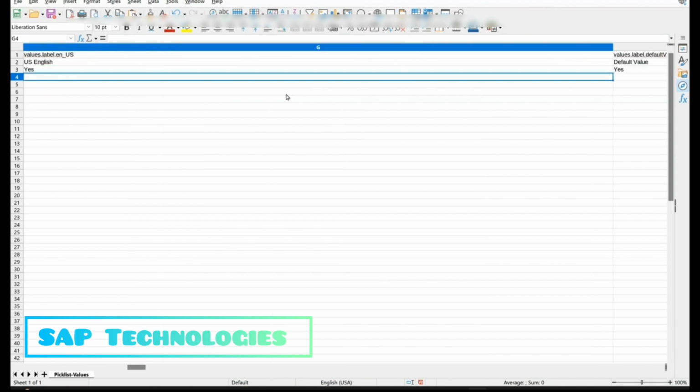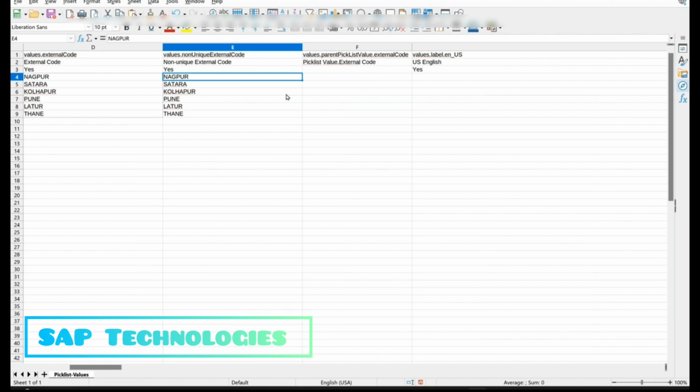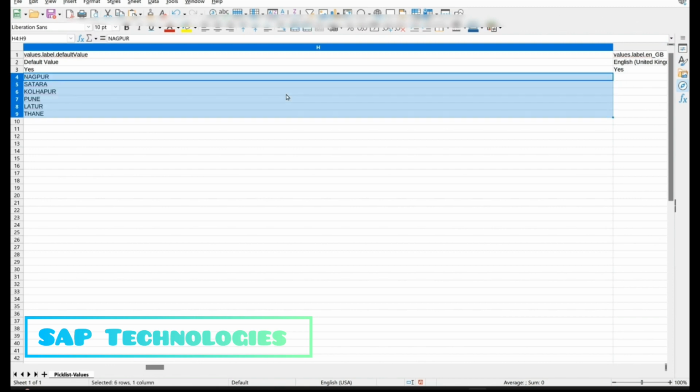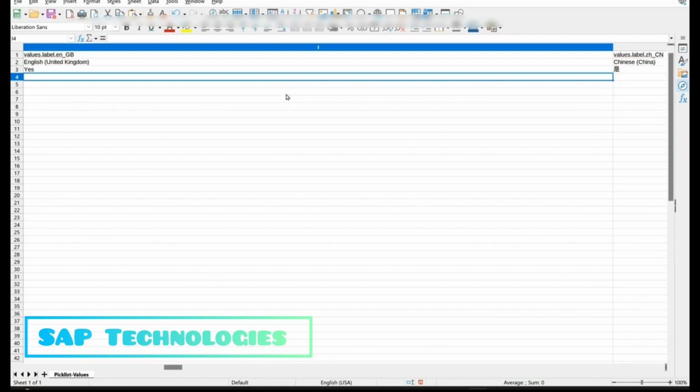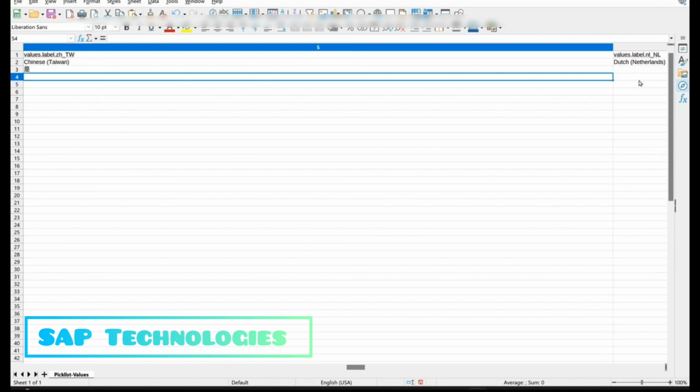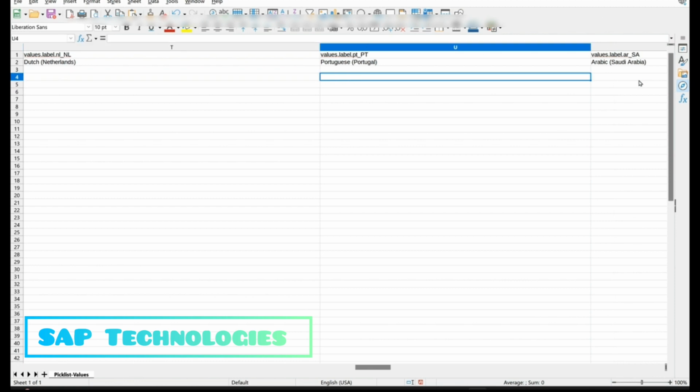The pick list value, we'll copy this. So in US English, we put the same pick list values. In values, the default value is also the same. Then this is as per the language. We currently don't want other languages yet. So go to the end of this file.